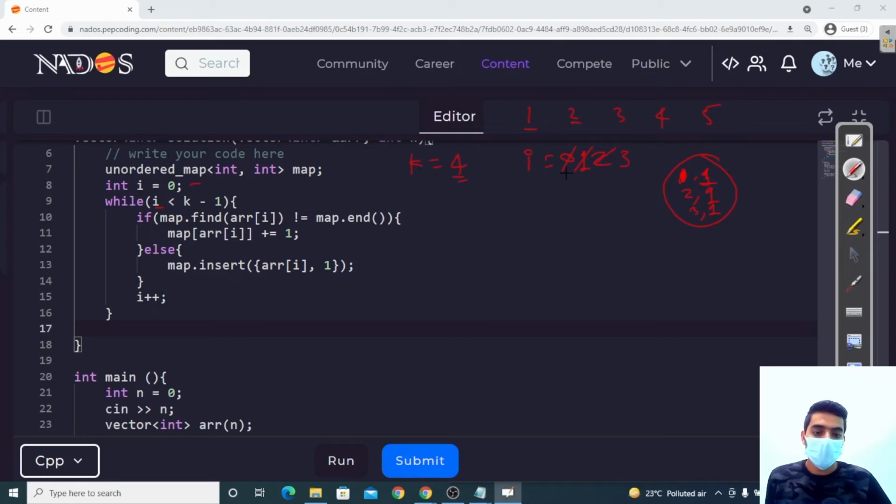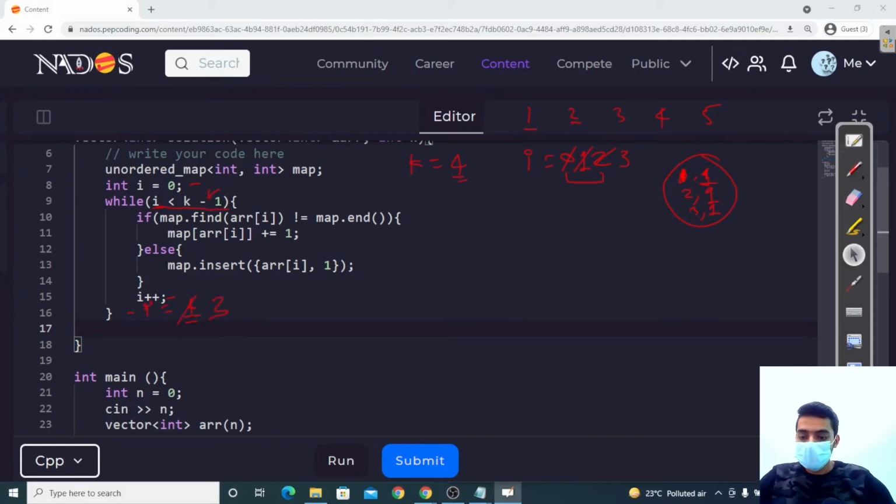We only want the k minus 1 elements in this, and i is incremented at this point. When we check i less than k minus 1, it is false and we are at this point. So our i is 4 at this point, but we want i to be 3.